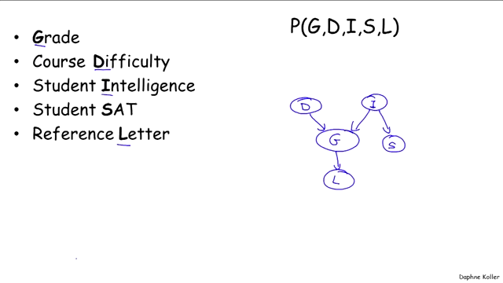Now, this is a model of the dependencies. It's only one model that one can construct for these dependencies. So for example, I could easily imagine other models, for instance, ones that have students who are brighter taking harder courses, in which case there might potentially be an edge between I and D. But we're not going to use that model. So let's erase that, because we're going to stick with a simpler model for the time being. But this is only to highlight the fact that a model is not set in stone. It's a representation of how we believe the world works.